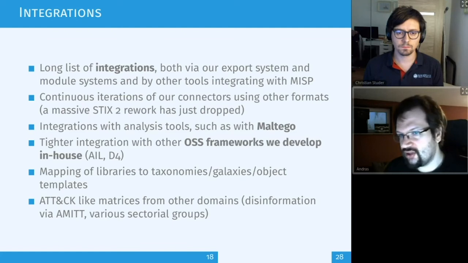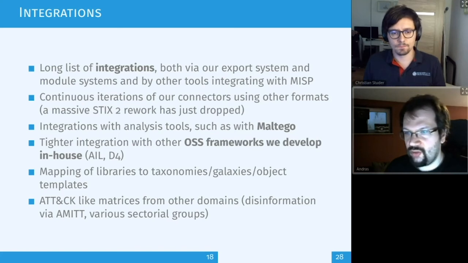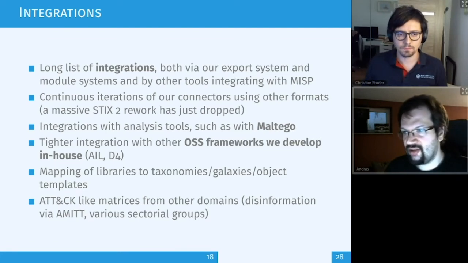And one of the most interesting new developments we've seen over the past year, we're basically riding on the massive success of the ATT&CK framework from MITRE. We have basically seen a long list of ATT&CK-like matrices being encoded as MISP galaxies and added to the system. This means that the ideas and the representation of the framework have been mapped to other domains.